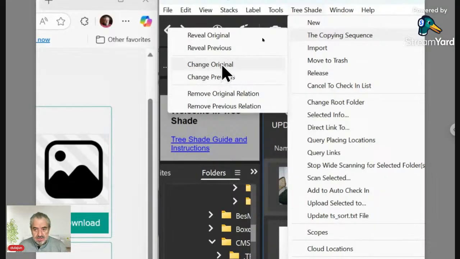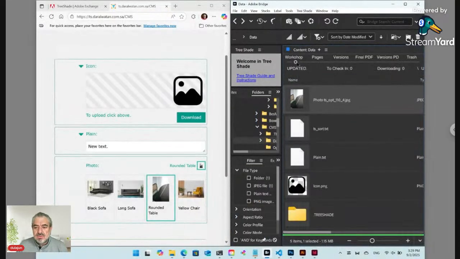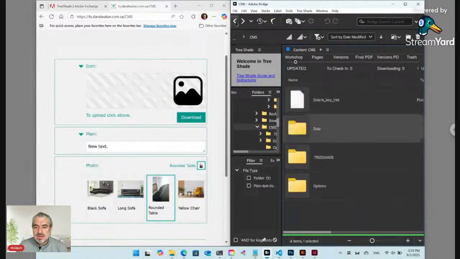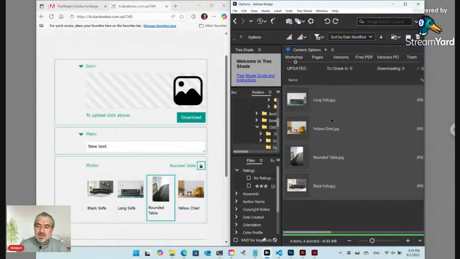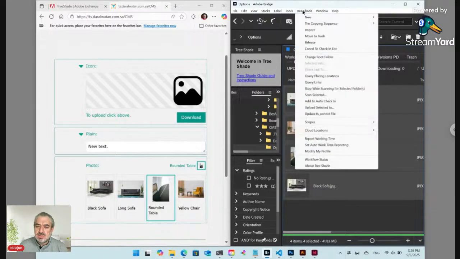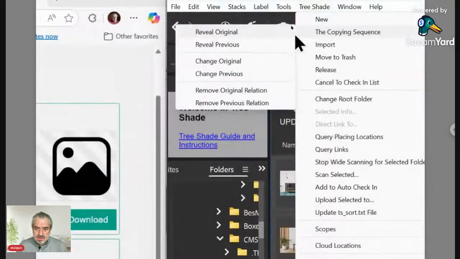And I forgot to say that before copying any one of these options to make the options field, it's important to remove the original from these options. It's important to remove the original relation, so the new file will not keep the original of the original.